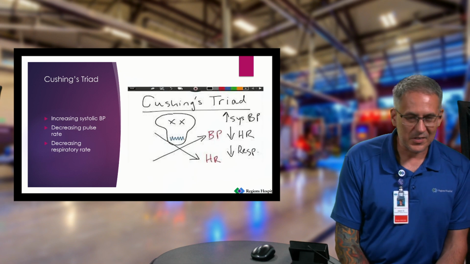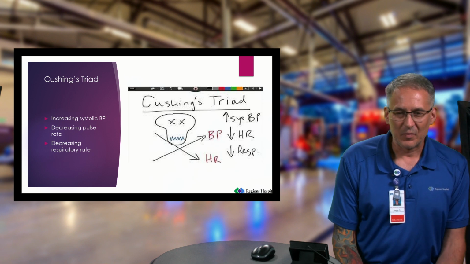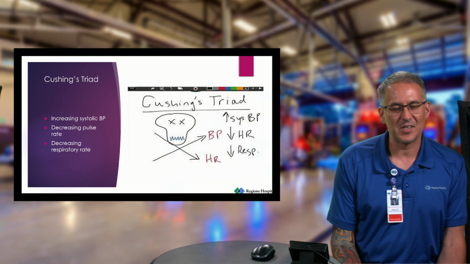When I was looking for an animation, this one, self-drawn on a tablet that somebody had posted, summed it all up really well, and the skull with the crossed eyes just spoke to me. It's all about how, as the blood pressure increases, specifically the systolic, you'll see both diastolic and systolic increase, but the systolic is really the one that's going to change quicker and more dramatically. As that pressure builds in the skull, the body increases pressure to overcome that resistance to keep perfusion going.